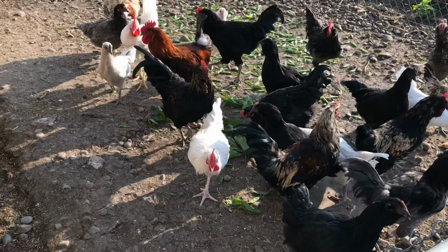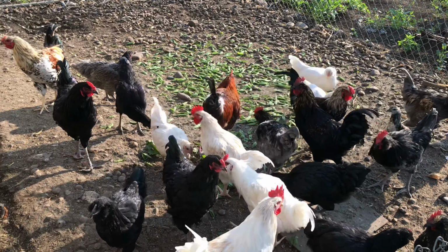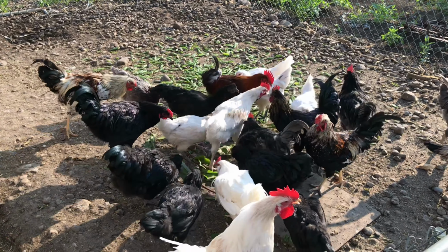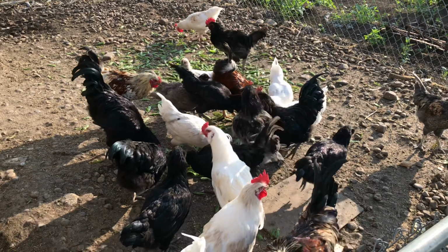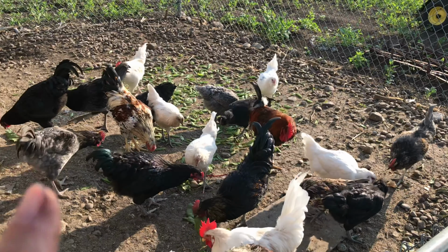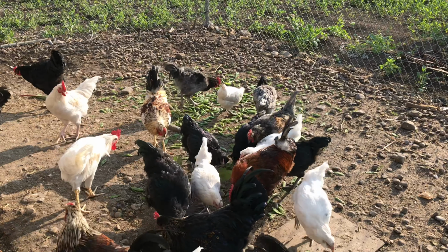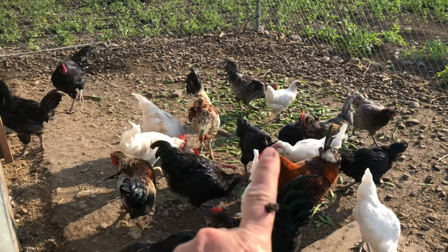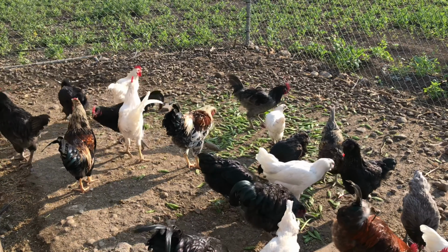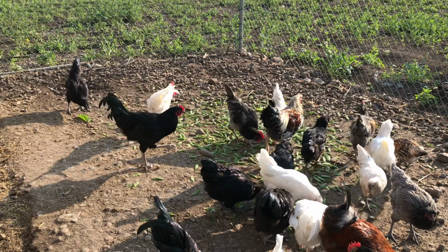So you can see all of our chicks have certainly grown a lot bigger, and there are far too many roosters in here. There's got to be at least 50% roosters. So this Saturday we will be doing a bit of a butchering session. I haven't quite picked which roosters I want to keep, but we have to thin this flock down. It's time to get rid of feeding roosters, but they can certainly feed us. The other problem with having this many roosters is they start to pick on each other, and we are certainly noticing that there are a couple mean ones in the bunch. This white one here is probably the instigator of most of the rooster fights.